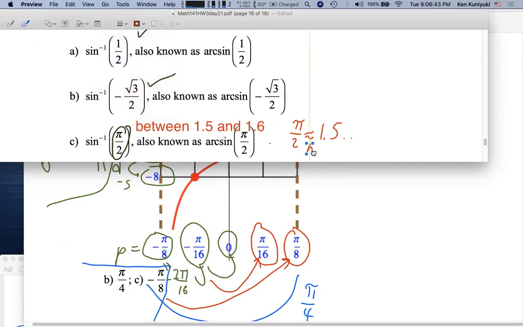Not a sine value. In fact, I could type that. There's also the keyboard. I feel like a musician. Trackpad, keyboard, mouse, tablet. Not a sine value. This thing's undefined.